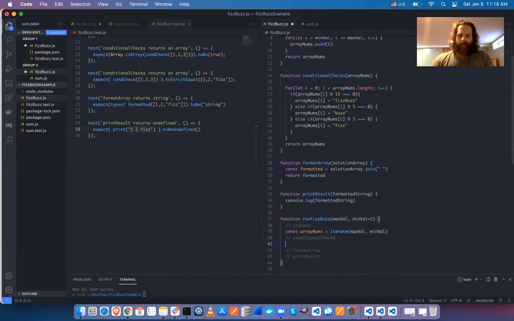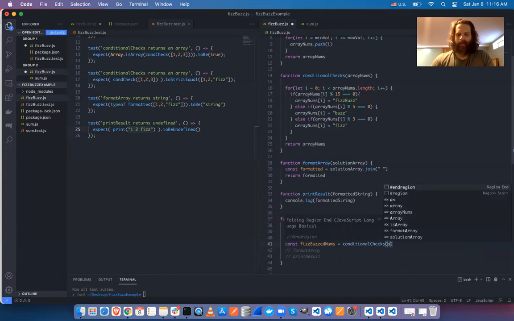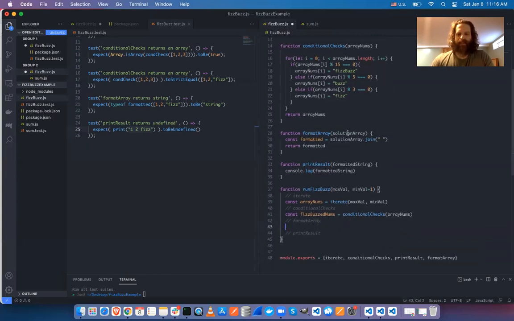Okay, and then conditional checks. That expects an array of nums and it returns another array of nums. And then format array. For the sake of consistency, we'll call this that.